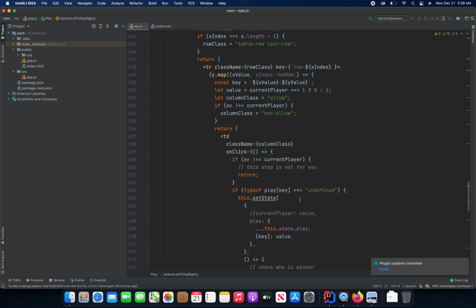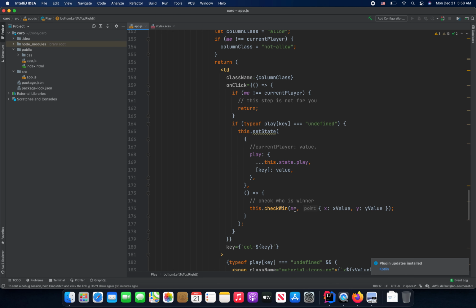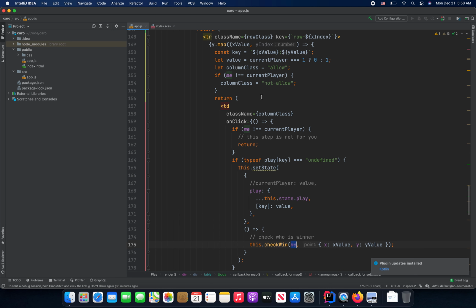So check winning for me: if me is the current user, and value. I think the problem is that the value is the current user.